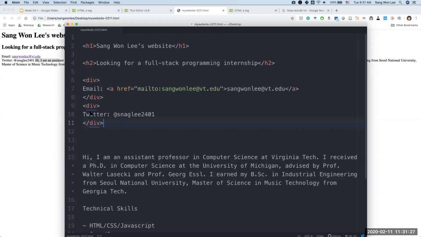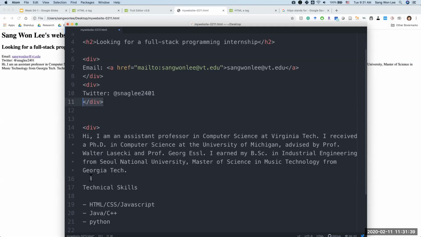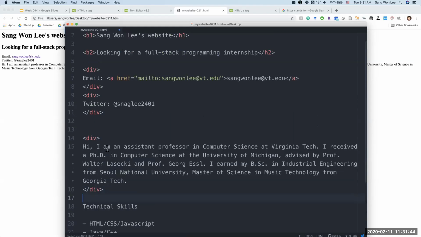So if I save it, you see now the content is in the next line. I actually have that in all the content, maybe up to here.